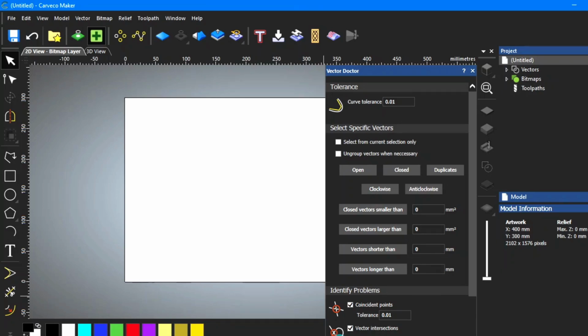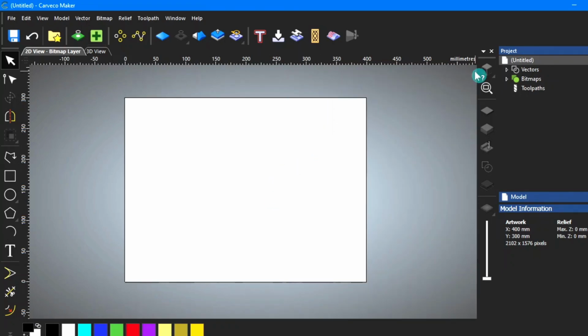It will tell you exactly where it is, and in most cases it will sort them out for you, but in other cases you sort of have to go in and manually use the snipping tool here to cut little sections away to put things right. So we'll come back out of that.